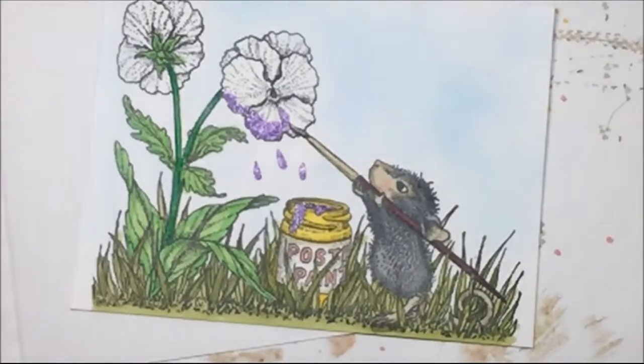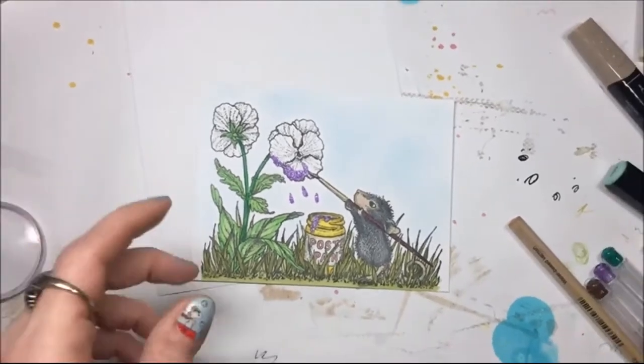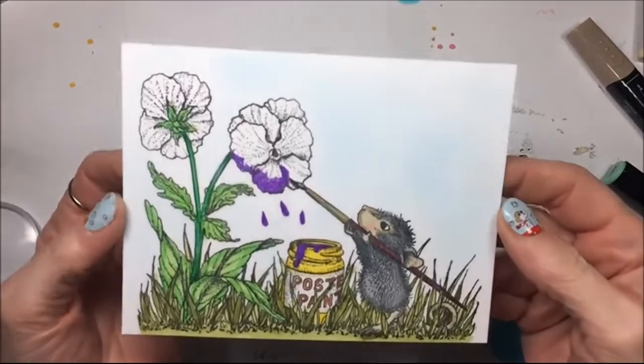And there it is, all colored up with a Pan Pastel background. And that's an eraser, and I'm just erasing any of the Pan Pastel that bled over onto the white part of the flower.